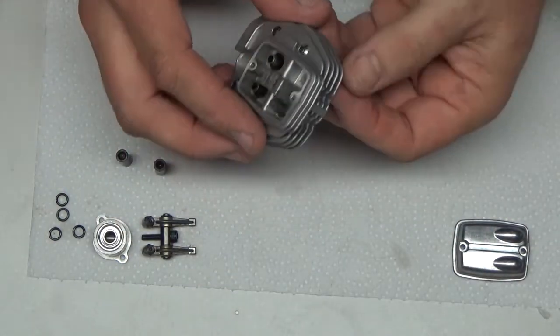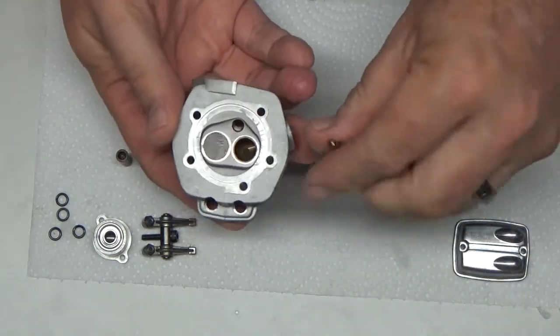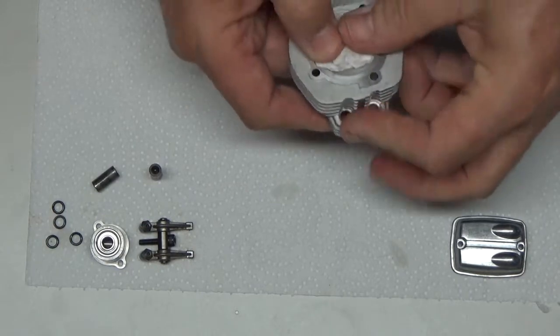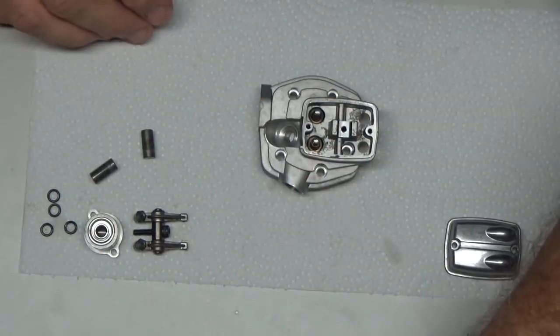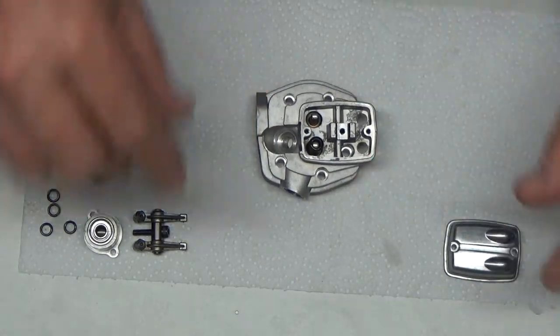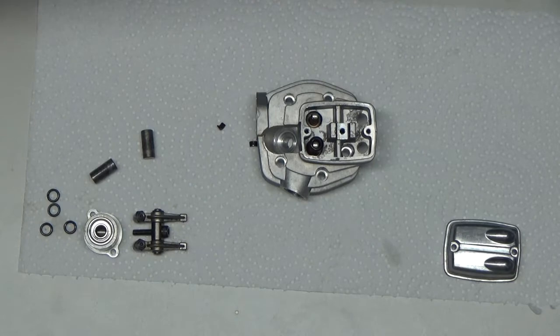So we've got our intake valve. The intake valve is larger than the exhaust valve on this engine. I'm just going to wad up a fresh, clean piece of paper towel and put that in there. And this is where it gets real fun. I've got to put my magnifiers on and get my little open-end wrench here.